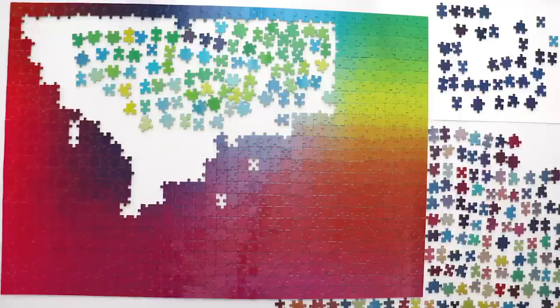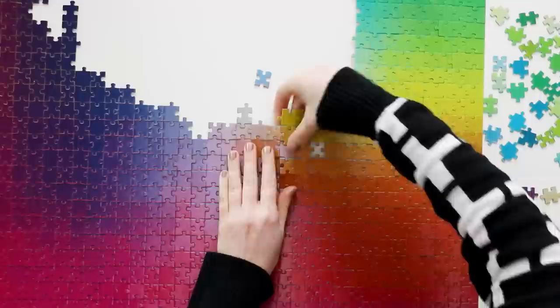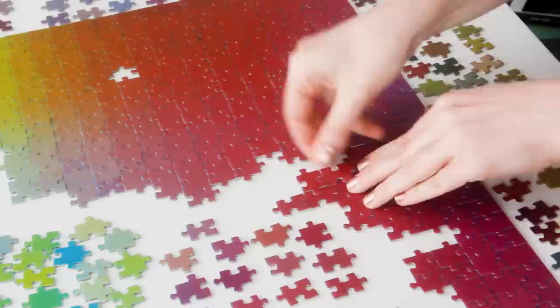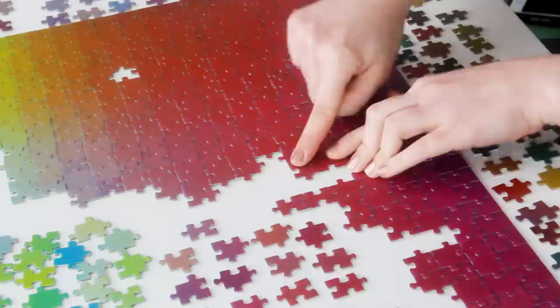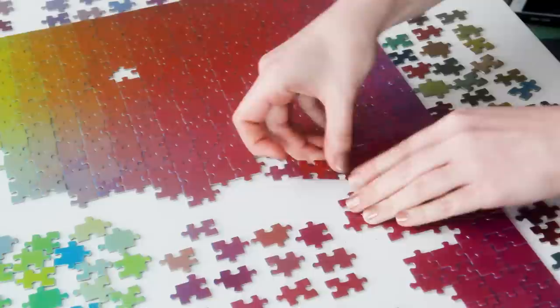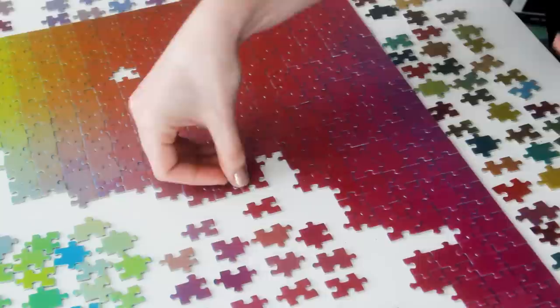It definitely added to the difficulty. It meant that you couldn't really just place one-off pieces — you had to keep working in from the edges, because you had to have at least two sides filled in before you could verify that any piece was in the right place. And even then, I had these two pieces swapped and they completely fit. It was only when looking more closely at the colors from different angles that I realized they were in the wrong spots and had to swap them. So this is much more of a logic puzzle than most jigsaw puzzles are, because if the pieces that were that color didn't fit where they needed to fit, clearly something was wrong, so I had to rearrange until they all fit into place.